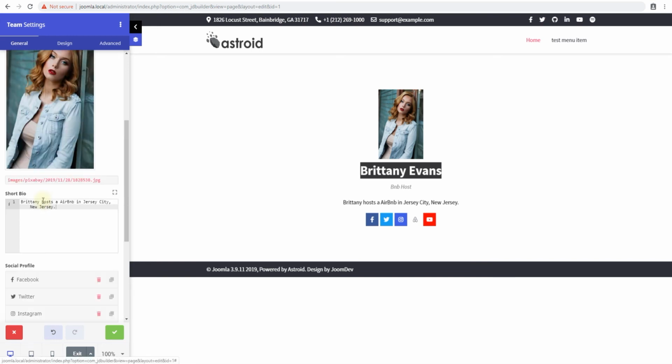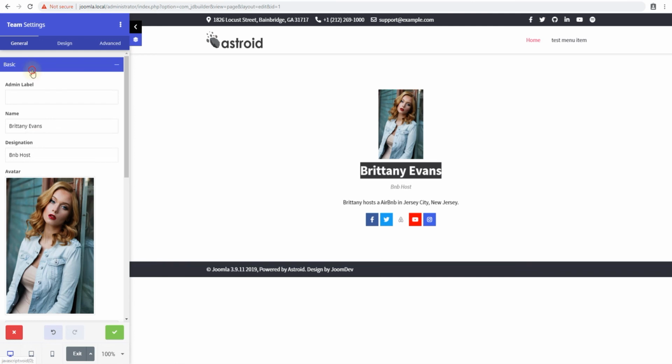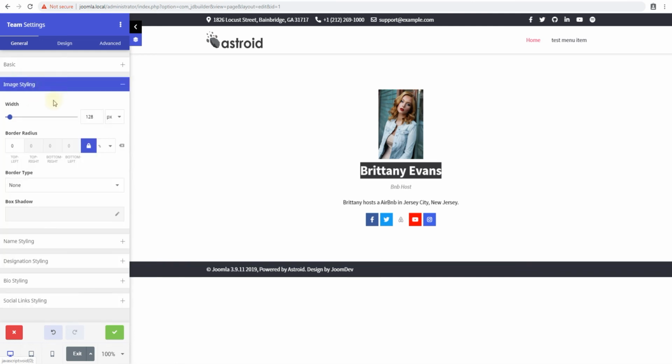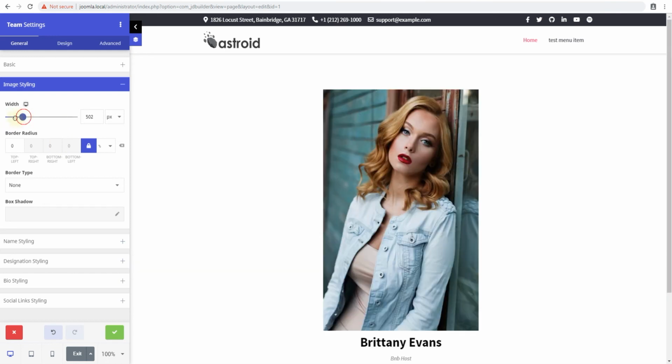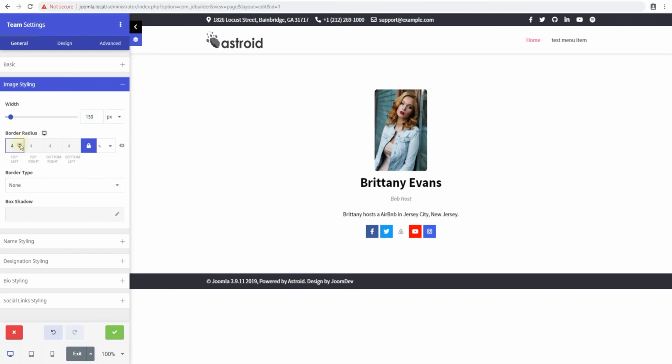Now once that is done, you can obviously hold and reorder them, so that's pretty standard inside the builder. Let's keep Airbnb in the center because it doesn't really have a background or whatever. So there's that, and then you have the settings for the image styling, how you want the image to look like. So there's a width of the image. You can control how you want. Let's just settle it to 150, and if you want to make it rounded edges, give it like 5 pixels of border radius, so that really gives it that rounded edges, maybe more like 3 pixels.